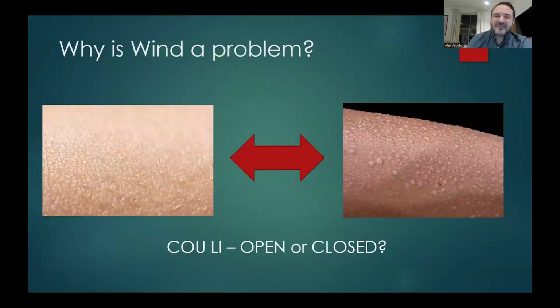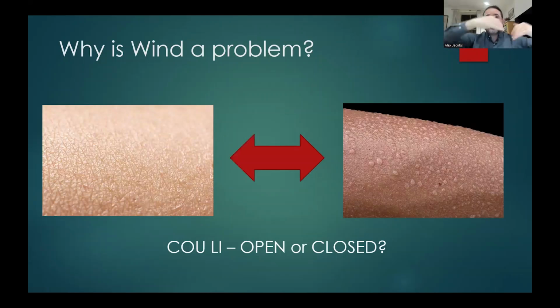So that's another perspective. Wind is a problem because, particularly in spring, we've got this nurturing, germinating energy, and it goes up and out, and it peaks out by the surface, and then it gets really enthusiastic, and everything opens up, and then the wind comes in and goes deep into the body, and you get a wind invasion. Because spring is so changeable, and the challenge of spring is for us to regulate this opening and closing, and gradually enable this yang qi to express itself, there's a great opportunity for us to get wind invasions in the spring.